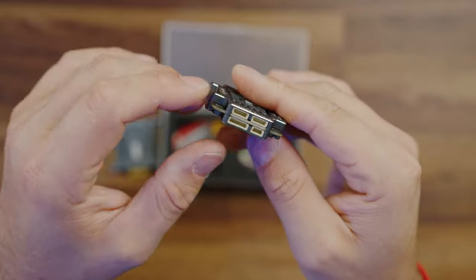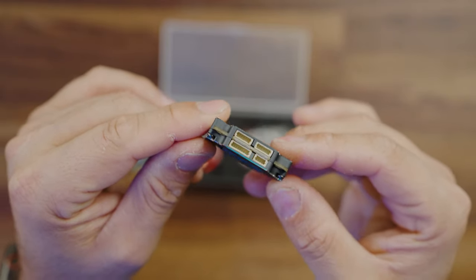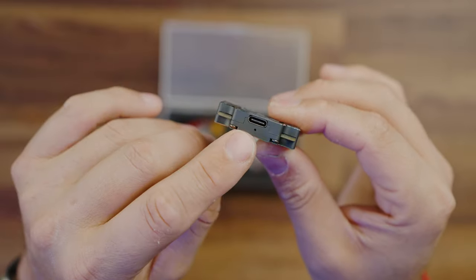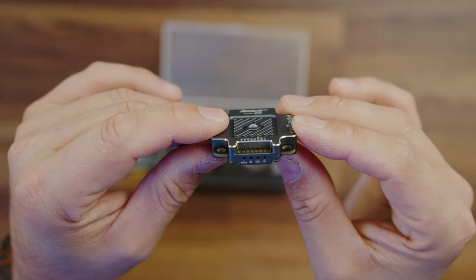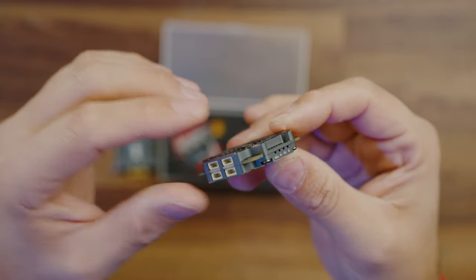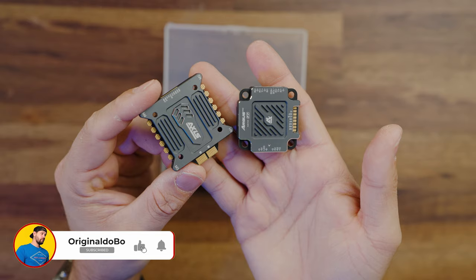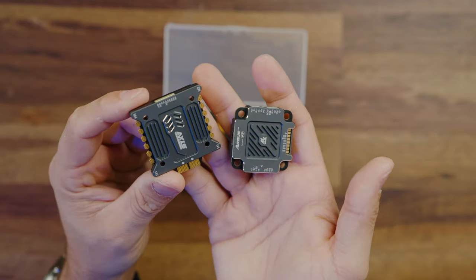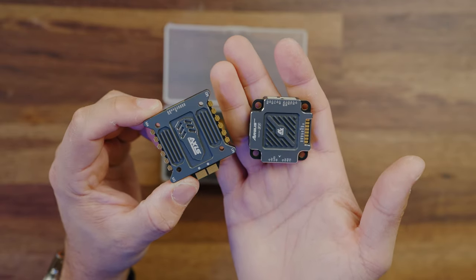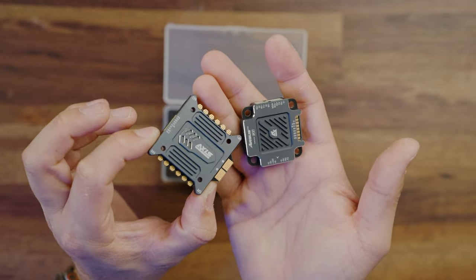This plug and play design also makes building things a little easier. They have a digital port for your receiver. This is also X8 capable, so if you wanted to put this in a CineLifter, you can totally do that, which is pretty cool. There's a reset button under the USB-C, and you have some status indicators. There's a 9-volt VCC and a 5-volt regulator as well. This is also IP54, so it's waterproof and dustproof — just don't submerge it. If it gets misted or hit with light rain, you should be totally fine as far as the ESC and flight controller go.